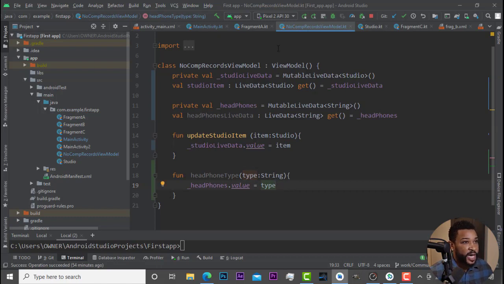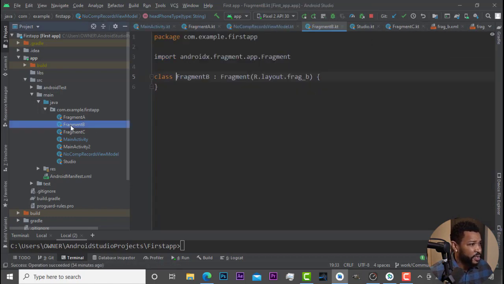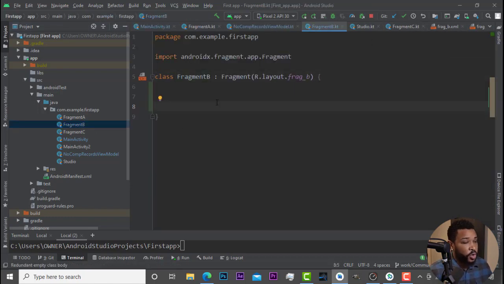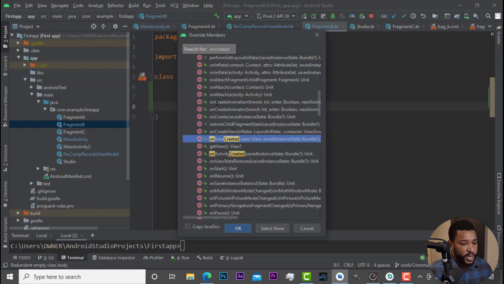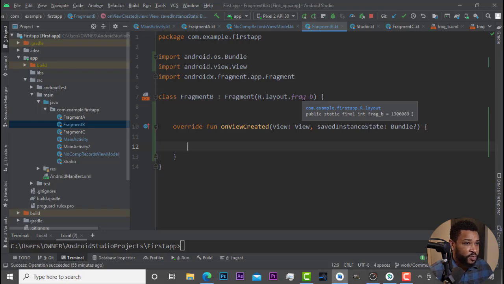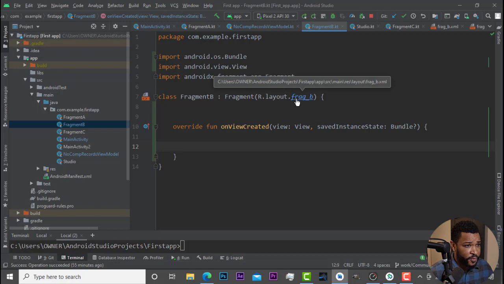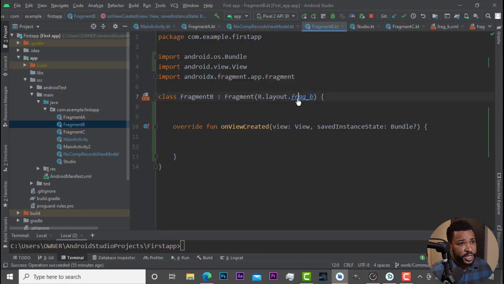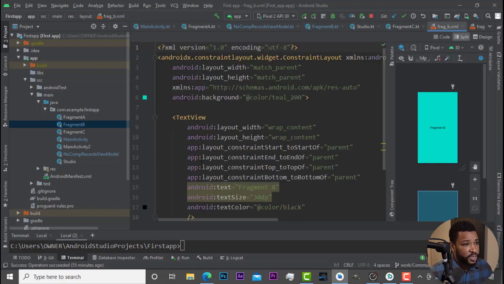All right. So now in fragment B, this is very simple, very easy. Where's my fragment B at? Right here. Fragment B. So Control O, onViewCreated. That's what we want to override. On view created, let's go to our R layout fragment B. If you hold Control, hover over this fragment layout ID and click it, it'll take you straight to the layout.